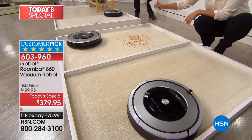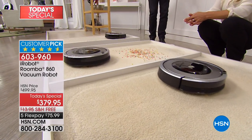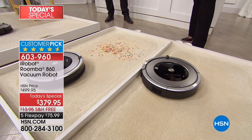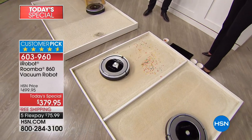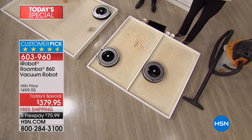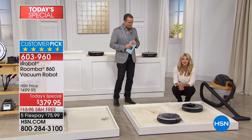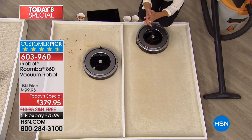You know, we now have dishwashers and washing machines — we didn't used to. Can you imagine ever living without them? There will come a day, mark my words, that you will wonder how you ever lived without your Roomba. That day has already come for me. I've been using my Roomba for eight years and I can tell you it takes the headache away, it takes the time away from having to do it, and it gives you that cleaner, healthier home. Until you experience it for yourself, you just won't realize the value.